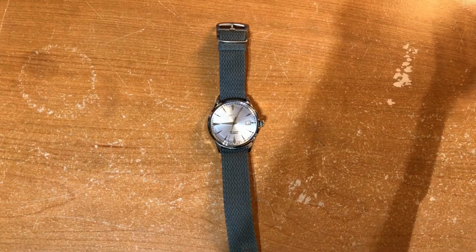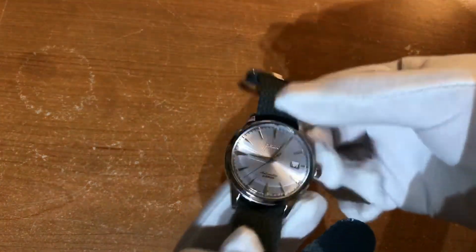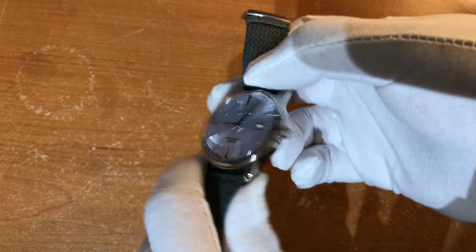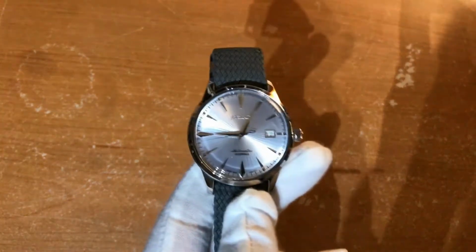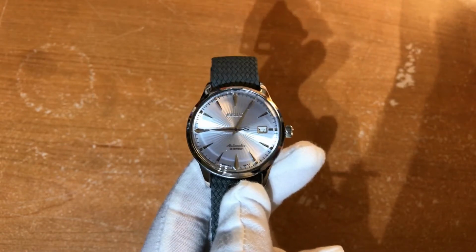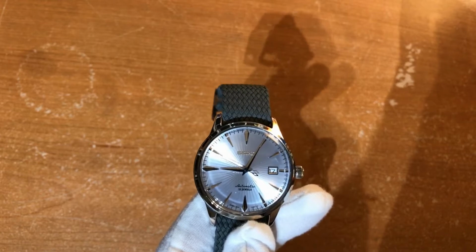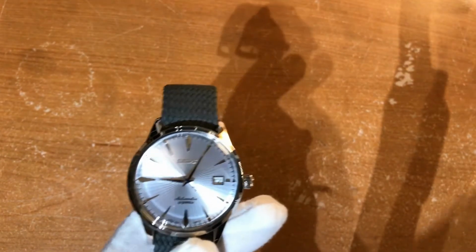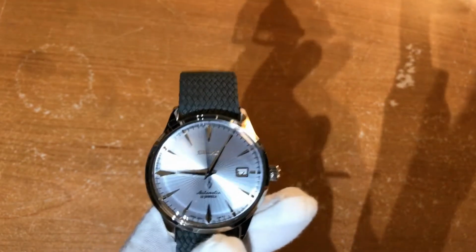I don't really have a lot of complaints about this watch. It's actually one of my most accurate watches. With this 6R15 movement, I'm getting, I think, plus 2.8 seconds a day, which I think is the second most accurate watch in my collection other than my Hamilton Khaki Field with the new Hamilton, I believe it's an H10 movement, but don't quote me on that. And that's running at about a second and a half fast a day.